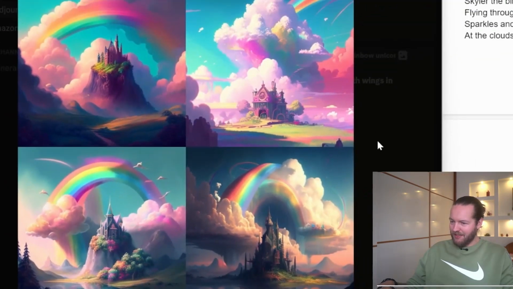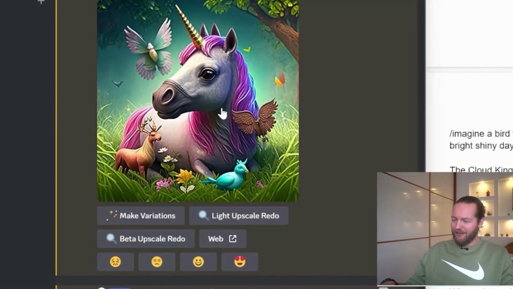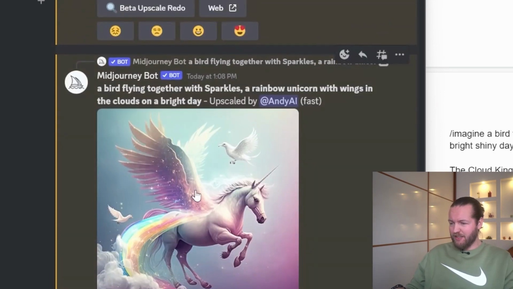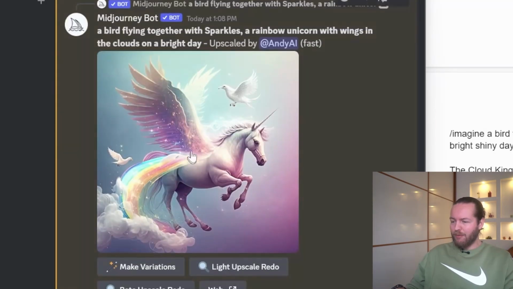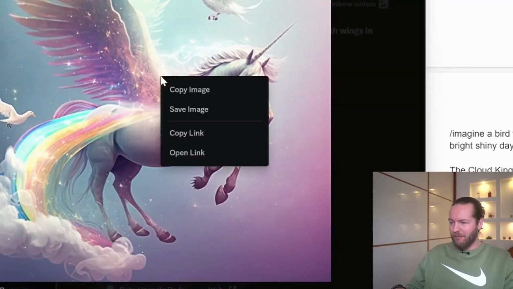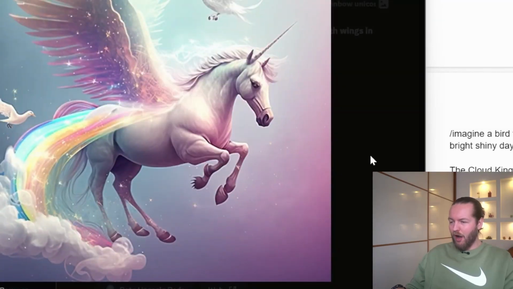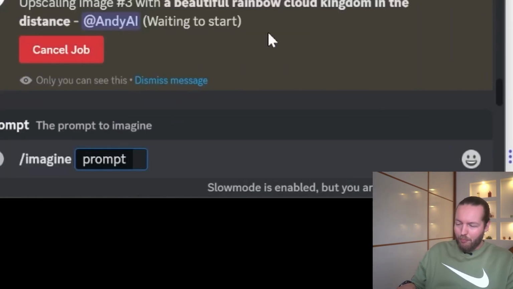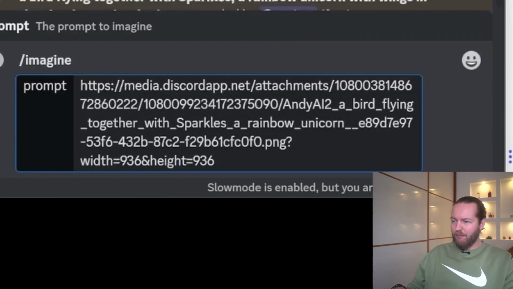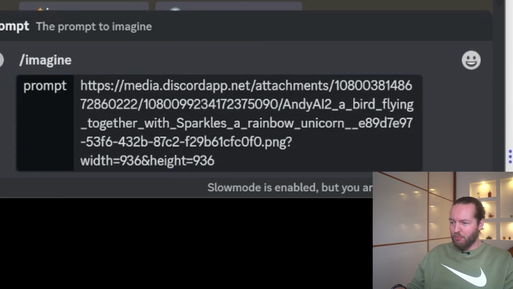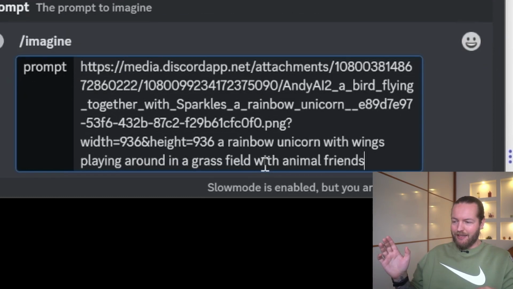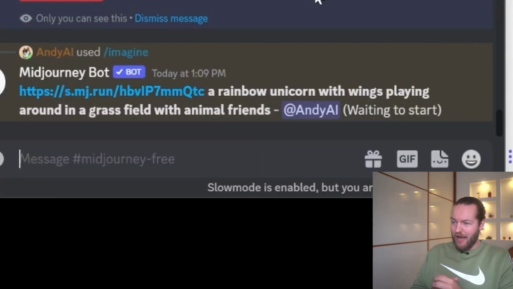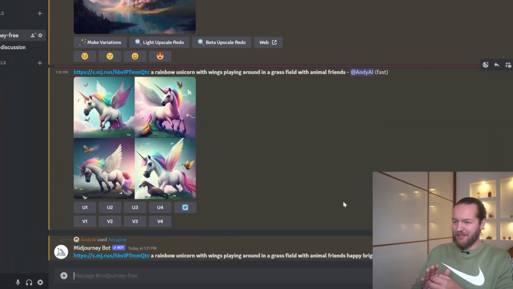Cloud Kingdom really looks like this, huh? Now I'm seeing that this style here does not look good. So what I wanna try doing is copy the style of this. How I'm gonna do that is I'm gonna click on the image, click on copy link, and then I'm gonna do /imagine, paste the link, spacebar, and then I'm gonna copy this prompt right here, and then we'll see if it becomes a little bit more bright and in a cooler style. And then we'll see what happens.